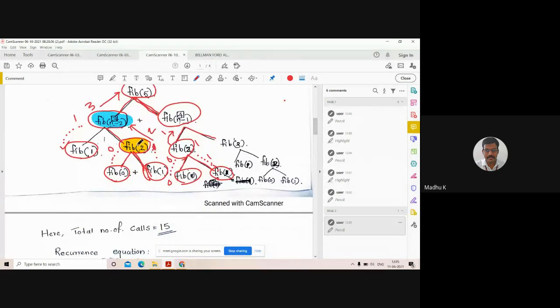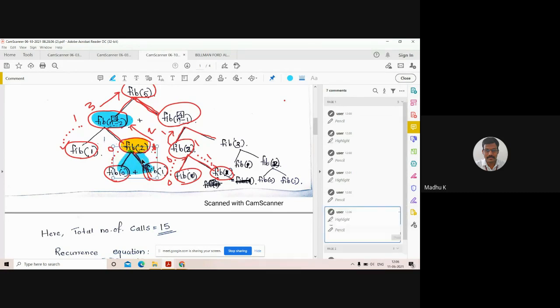For example, consider fib of 2 here. Fib of 2 will find 0 plus 1. This part is fib of 2.